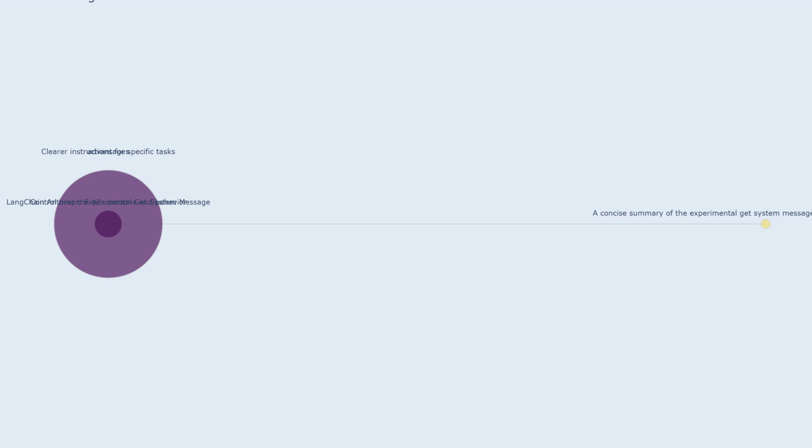The system message provides a way to give the AI specific instructions for completing tasks. This can be helpful for ensuring the AI understands the desired outcome and generates accurate and relevant responses. For example, if you need the AI to summarize a text, you can specify the desired length of the summary in the system message. Fine-tuning the system message for optimal results can be challenging.